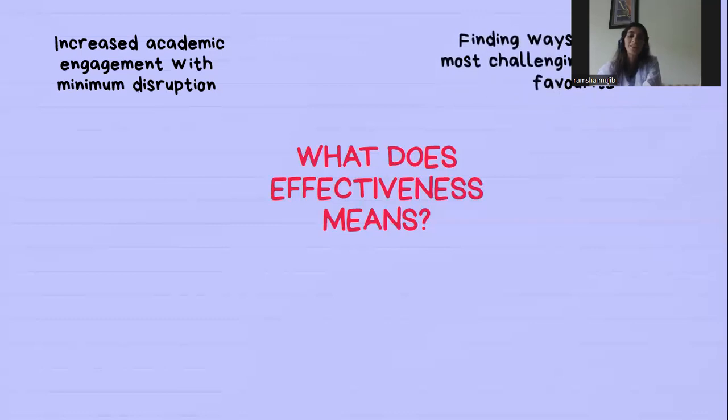The second part is we need to find ways to make the most challenging student your favorite. You see, not every child can learn on the same day or in the same way. So, in my opinion, your success as a teacher would be when the student who's a backbencher or the one who's least interested in class or doesn't turn up with his assignments, who does not participate in the activities. Now it's your job to bring the most challenging student out.